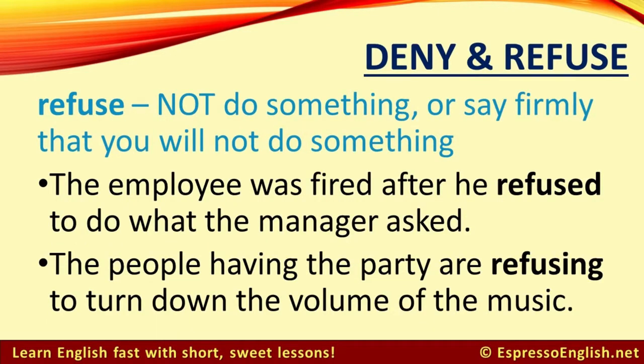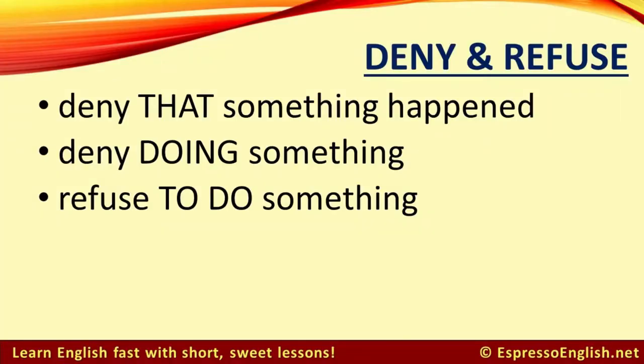And refuse means not do something or to say firmly that you will not do something. For example, the employee was fired after he refused to do what the manager asked. The people having the party are refusing to turn down the volume of the music. Note the different sentence structures. We say deny that something happened or deny doing something with the ing form of the verb. And we say refuse to do something with the to form of the verb.